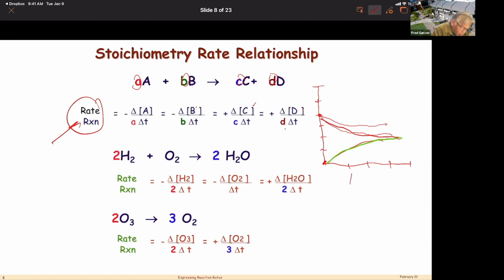Now this slope right here, or this shape and this shape, are equal. Why? Because the coefficients are equal, except one is decreasing because it's a reactant, the other one's increasing because it's a product. And then this right here is half of this right here because it's only half the coefficient of 2. So that's how you would draw this scheme. And the reason why I'm giving you this example is because that's what your breakout will be. Let's take a look at this right here. Again, it's arbitrary. The main point is the shape.